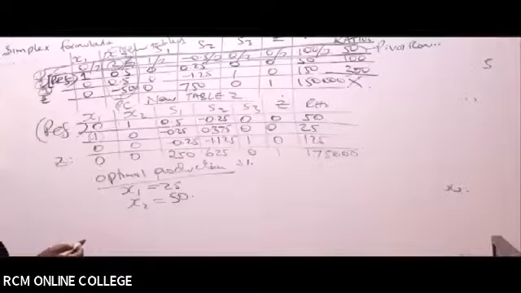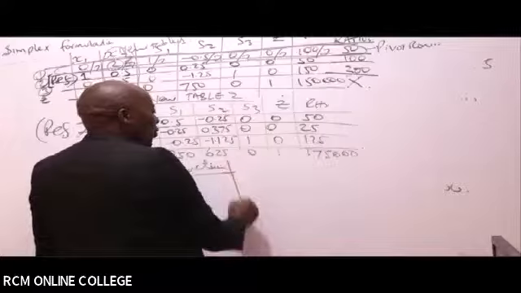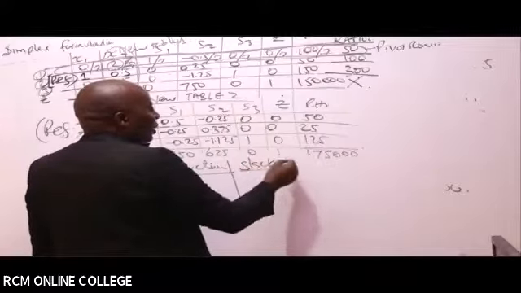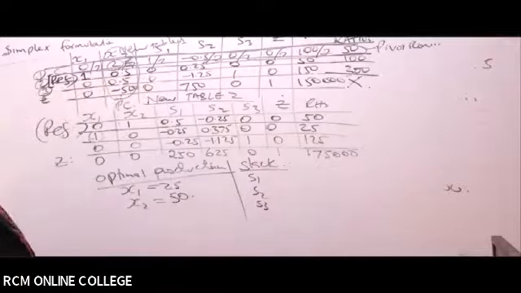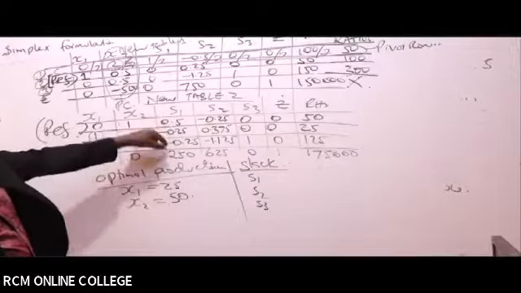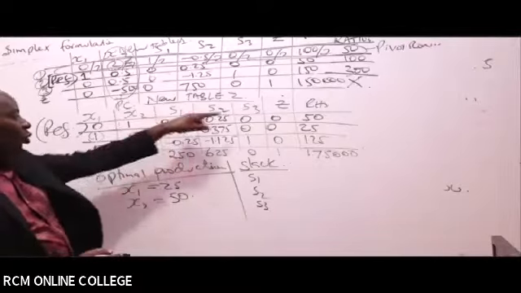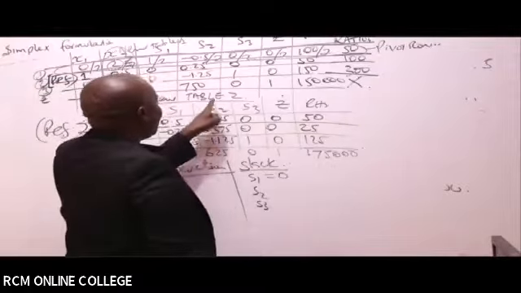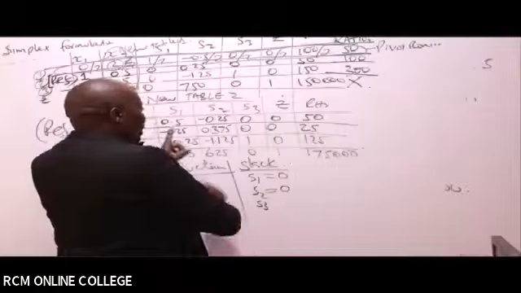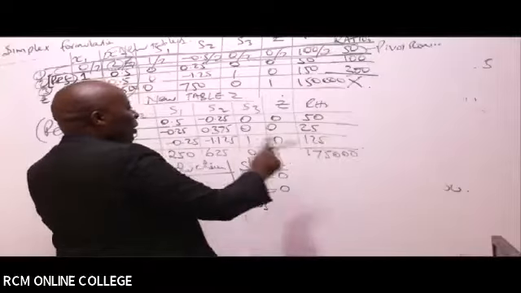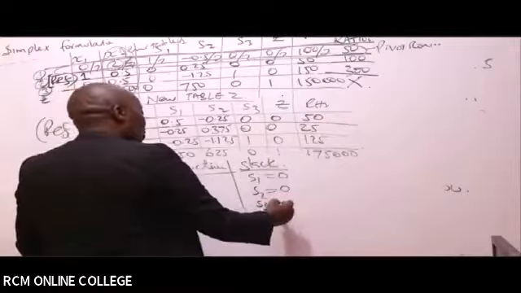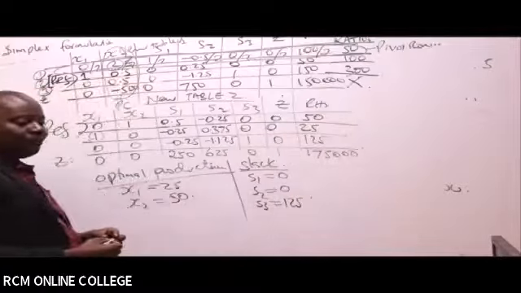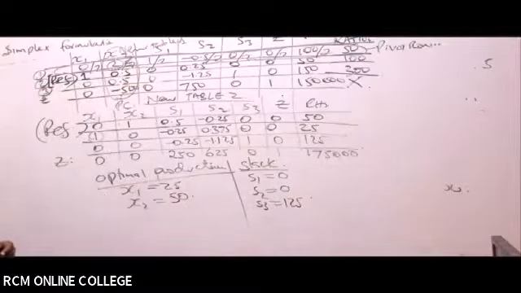After these optimal productions, go ahead and tell us the resource usage. Of course, here we have slacks. Do we have any slack? S1, S2, S3. Now you can see S1, nothing to pivot on, so S1 is 0. How about S2? S2 as well is 0, nothing to pivot on. But if you see S3, there's a 1, so S3 is 125. Once you do like that, you've gotten all the marks.